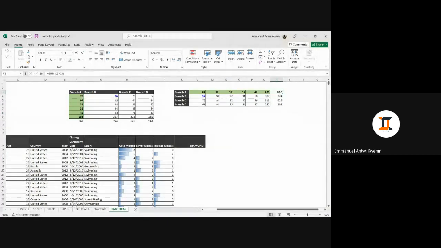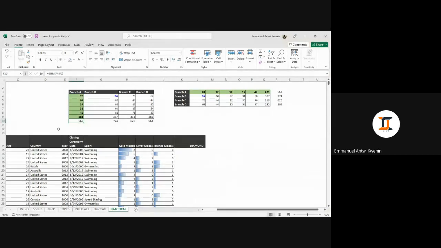So you realize that here, the formula picks the sum of branch A, 70, 97, 37, 35, 42, 281. And then the total is 562. The same thing here. So what is happening? It just rotated the data set that we copied.